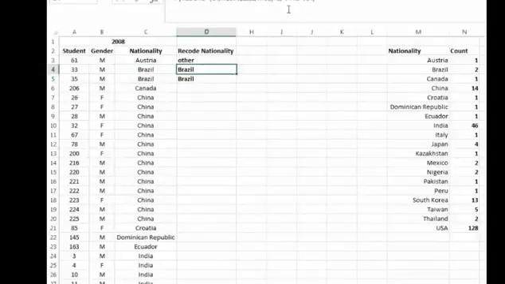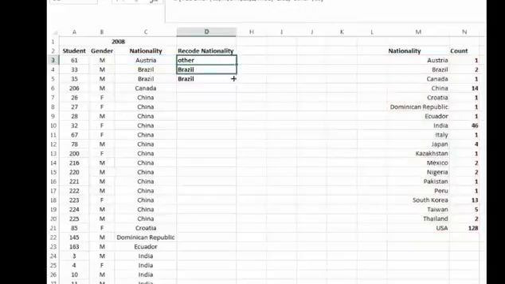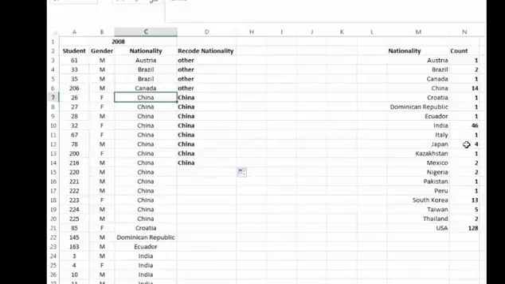Well, I've got a little flaw in my formula here because I'm saying exactly less than 2. And it's not less than, it's equal to. So well, I could put a less than or equal to. I don't know how to do that off the top of my head, but I know that if I change that to a value just slightly larger than 2, 2.01, now 2 is less than that, so it'll show me other. Whoops. And when I drag this down, now China's more than 2, so it's going to show me, China's over here 14, so it's going to show me China.